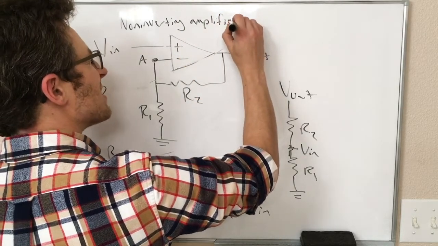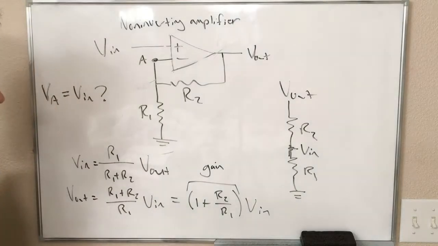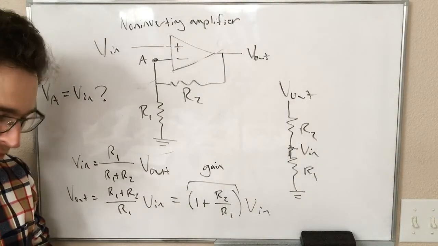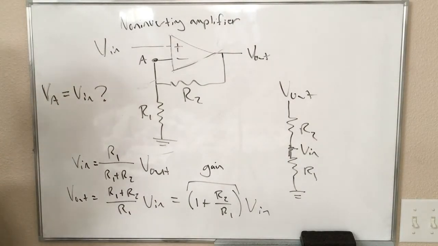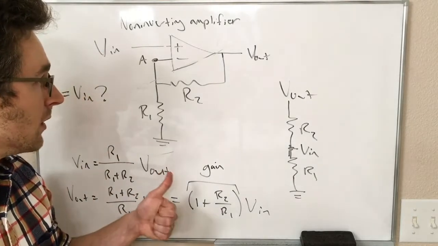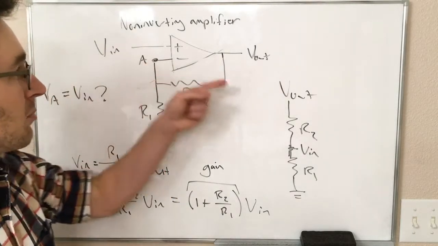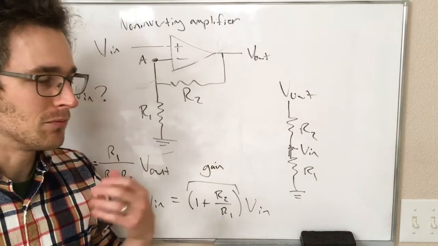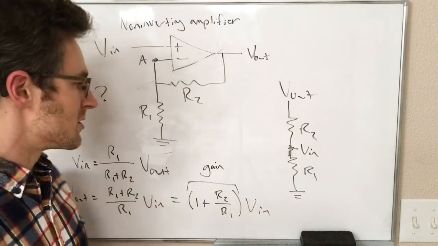It seems silly you have to say non-inverting rather than regular amplifier, but that's what it's called. So the differences between the non-inverting amplifier and the inverting amplifier. One, like I just said, when the input goes up, the output goes up. That may or may not matter depending on what you're doing.